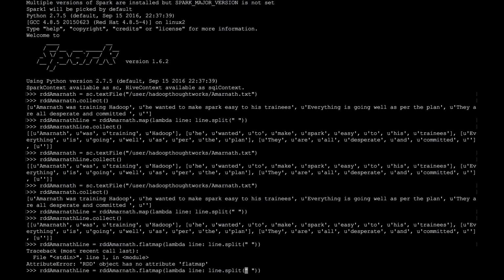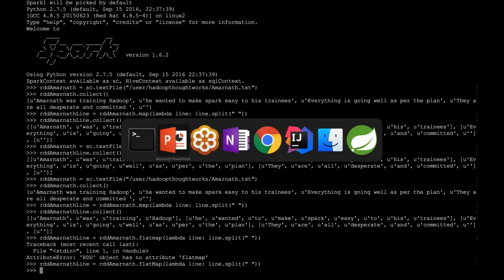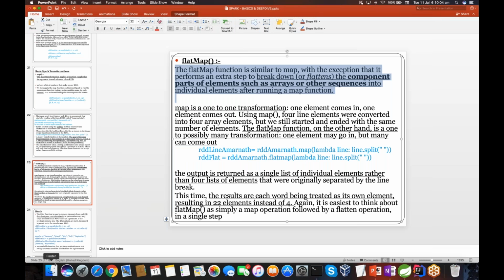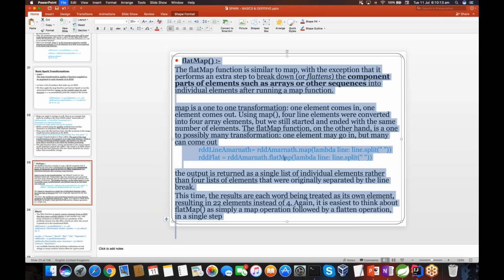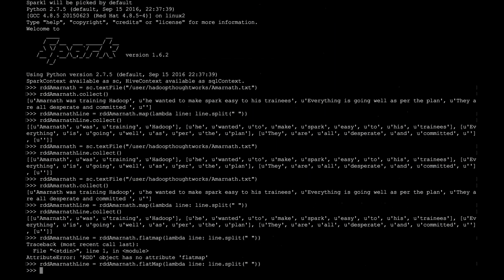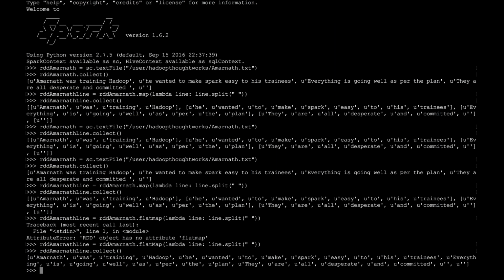I have to correct it there also. Let me correct it here also. Okay, done. Now if I say line dot collect, see what it has done.